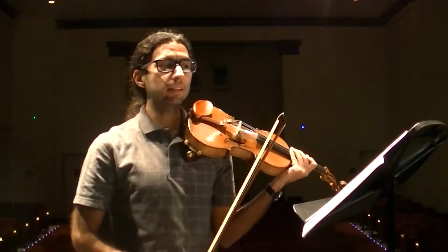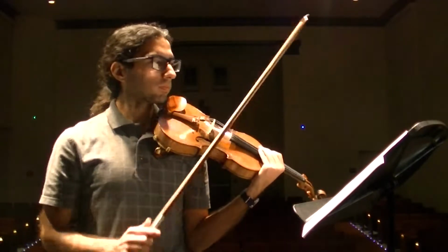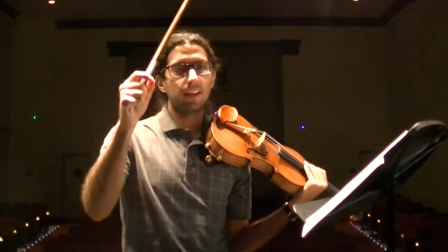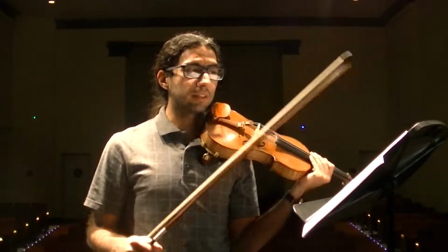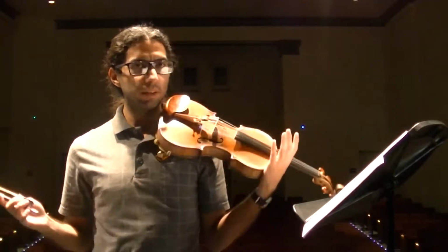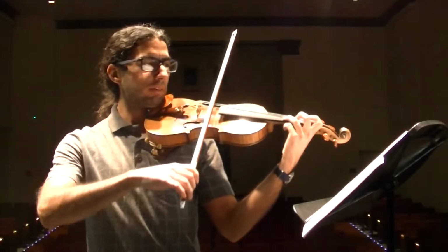73 is a key change. All of a sudden you have a B flat in there, and they're not going to remind you. Like at 17, how they wrote it in the B flat, not anymore. They wrote it in the key signature, so now they don't have to write it. So 73, everything is natural, even your F, except now you have a B flat. So 73.